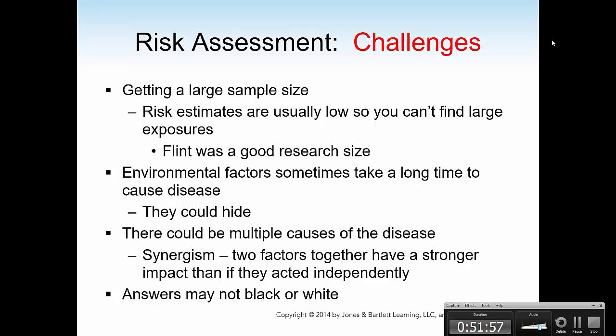And it's hard to get real tangible numbers if your group and sample size is really small. So sometimes it's really hard to get large sample sizes. Risk estimates can be really, really low if your group is low sometimes. So you need, sometimes you need to have large exposures. Flint, with the lead in the water, unfortunately, there was a large sample size, so that was a good research size, unfortunately, for the people of Flint.